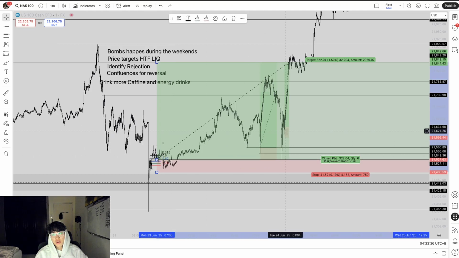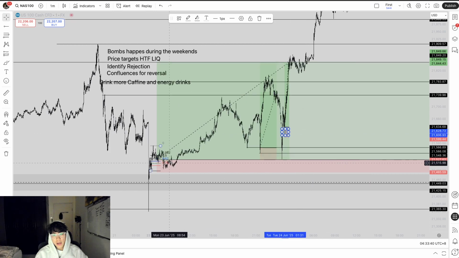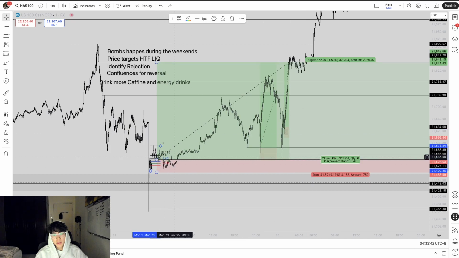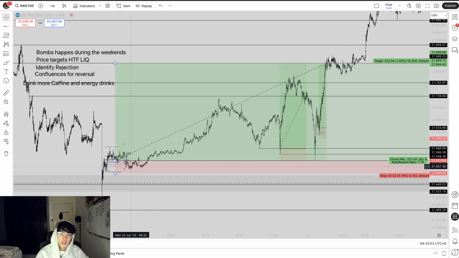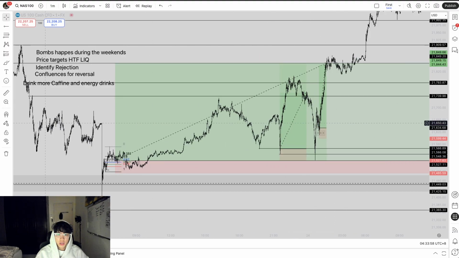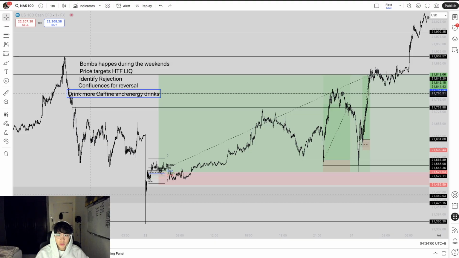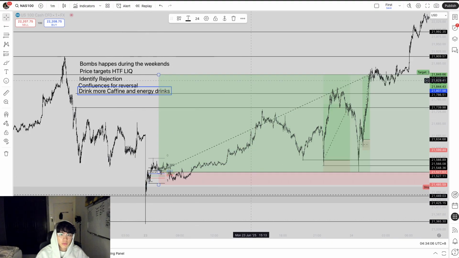Total 3 entries here, here, and here. I kind of stacked some entries here because I think I forgot my lot size again because I was sleepy as hell. I don't really trade in the morning because I miscalculated my lot size this year. But yeah, this is a very high conviction trade here. Trading in the war, good, make money. Pretty easy to find discounted values and to trade off that.